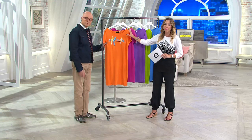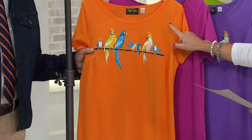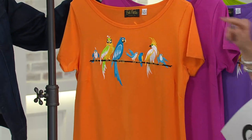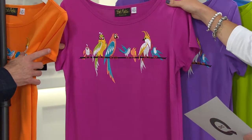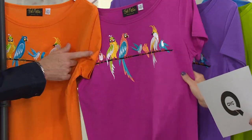Let's start with something fabulous for summer when it's warm and you have a little bit of tan — this is the tangerine. Extra-extra-small through large and one-X available in the tangerine. You see just a nice basic crew neckline, just like a t-shirt. Here is a gorgeous fuchsia, and look at how the colors in the birds are just different and that embroidery just pops.